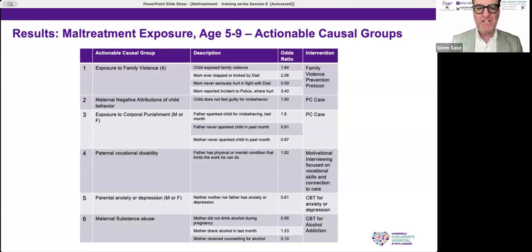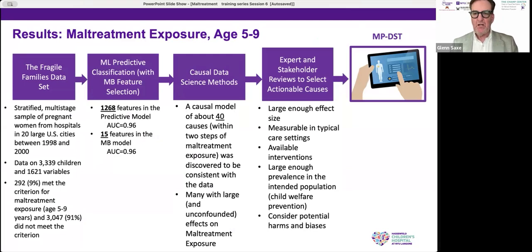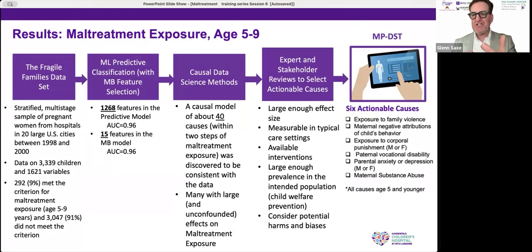But for the presentation today, I wanted you to just see where we were, just to appraise the practicality of what we're after here. And so again, the 6 actionable groups are here, each one with a different intervention. Again, remember I showed you this toy model with self-destructive behavior from sexual abuse. It's like you're programming in per cause what is the intervention.